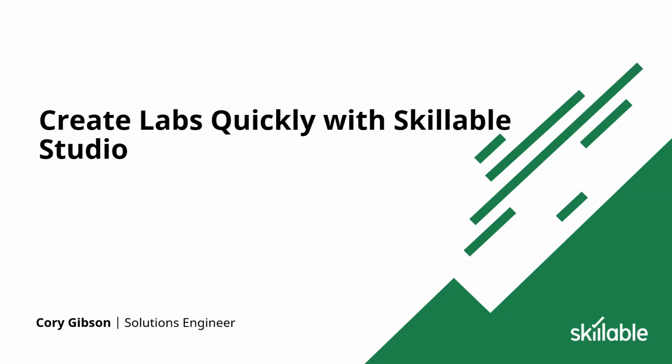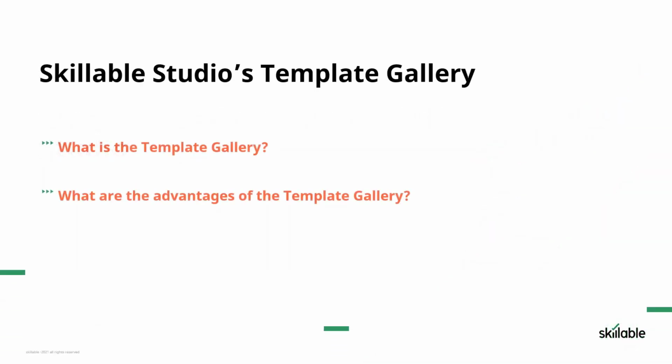Today, we're going to learn how to create labs quickly with the new Skillable Studio. A couple of things that we're going to cover are how to create labs quickly using our template gallery. We're going to go over what the template gallery is and what some of the advantages of using the template gallery are. We'll also do a quick how to commit a change to a new profile that you've just made from a template in our template gallery.